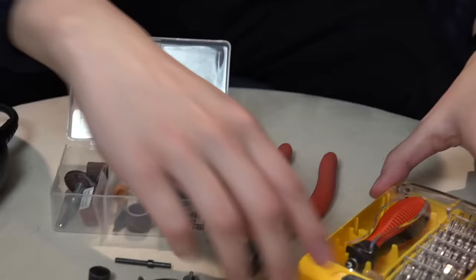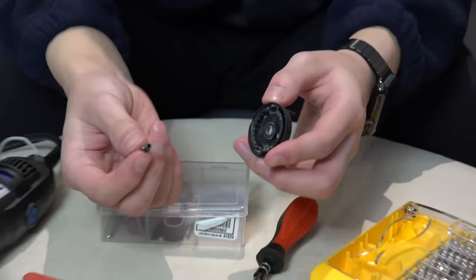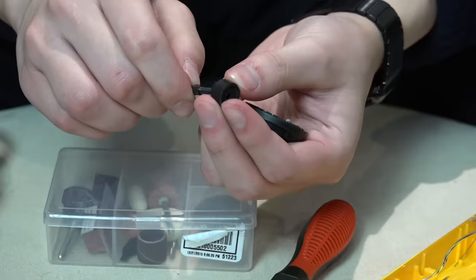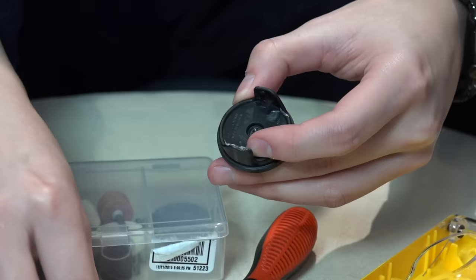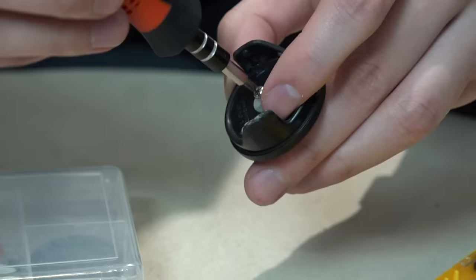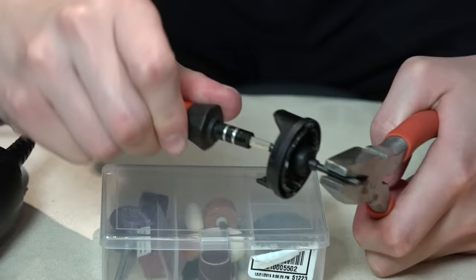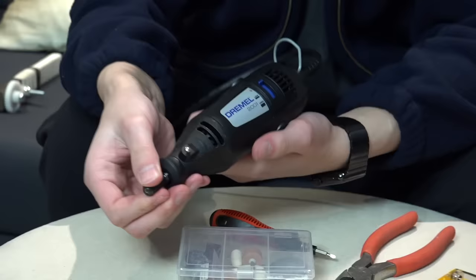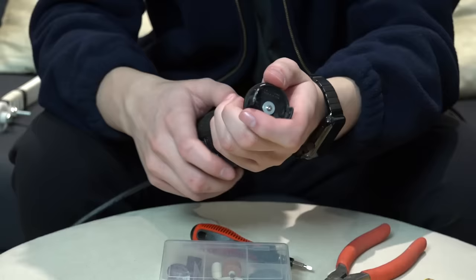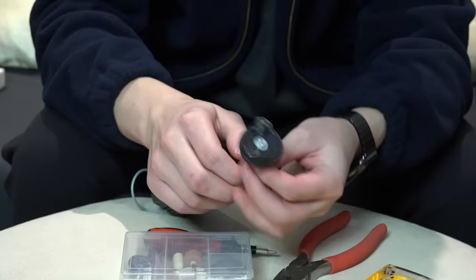And we have, of course, the Dremel bit. Basically, you want to put this rubber piece in like that. That way it holds it together. Whenever you launch the Beyblade, it won't actually shake that much. Because that's a problem we were having before. We're going to have our washer and basically just screw it in. We just insert the Beyblade launcher bit into our Dremel 200 series Beyblade launcher.